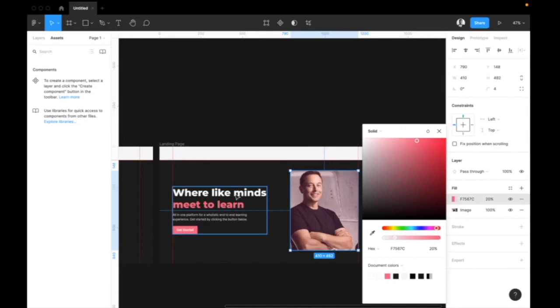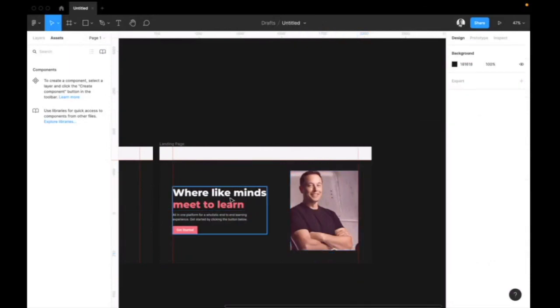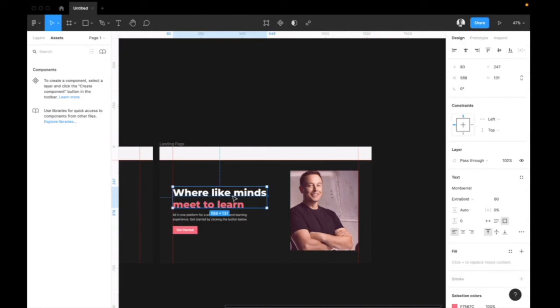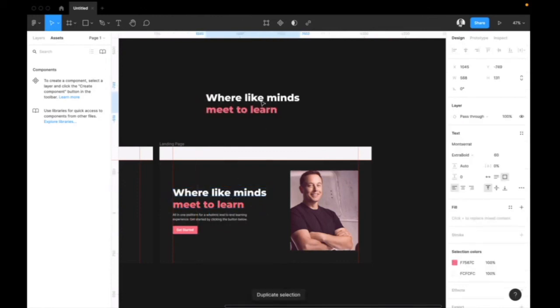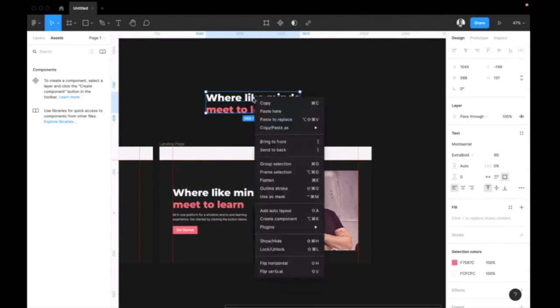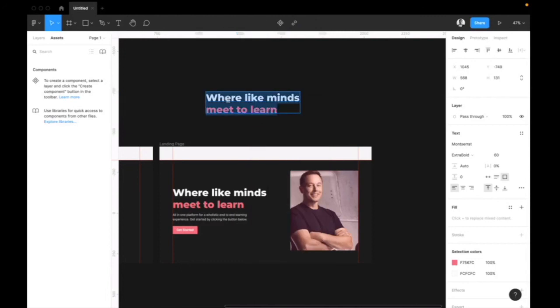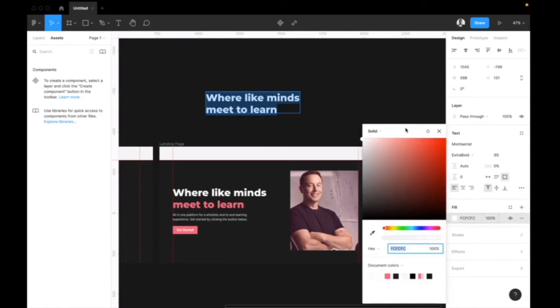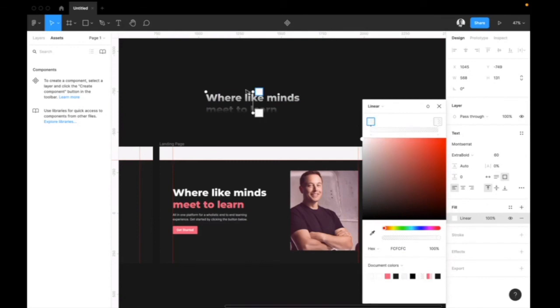Show you how you can apply a linear gradient on a text. Basically, you really need to understand that most times you might be working on a design and you might end up having to convert that design into an outline stroke. I explained this in the last session. Because basically, if you try to apply a color on this, we're going to try to do that now. I'm just going to click on fill, so I can override the previous color. So you see, click on this, click on linear gradient, and I can apply that.